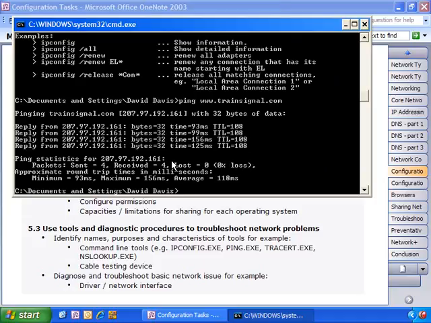This sends packets across the network. Those packets are replied to, returned back to you, and the statistics are provided on the amount of time it took to transit the entire network and back. So here you see it took 93 milliseconds for the first ping, all the way up to 125 milliseconds for the last ping. And the greatest time that it took was for the third ping, which was 156 milliseconds. There was no packet loss, so there were no packets lost on this test, and the average return for a ping packet was 118 milliseconds.